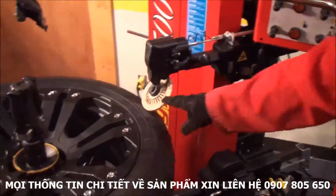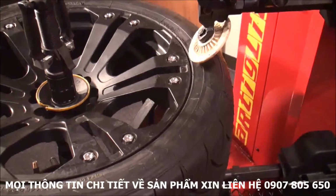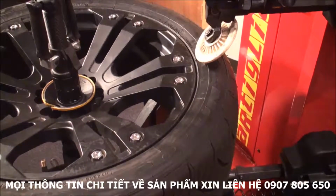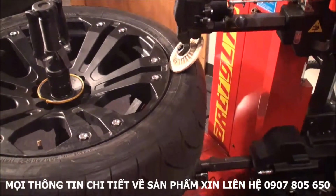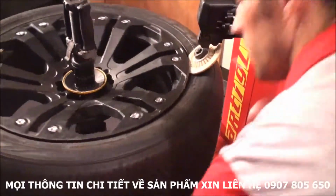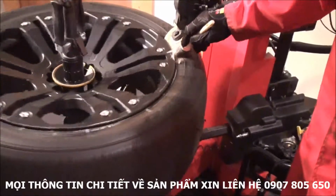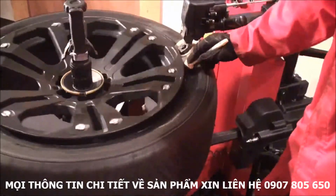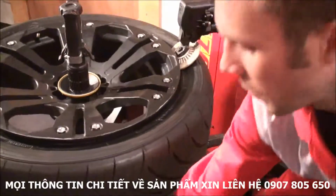Now the first step will be to set the bead breaker distance. So I just go as close as possible to the tire, and again with these two switches, as you can see, I can control a very small movement. I just go close to the edge, down, and now with the button I can open the roller and go right underneath the edge and start spinning. And always apply lube while I do this. Keep coming down. Make sure the bead is all unglued from the rim.